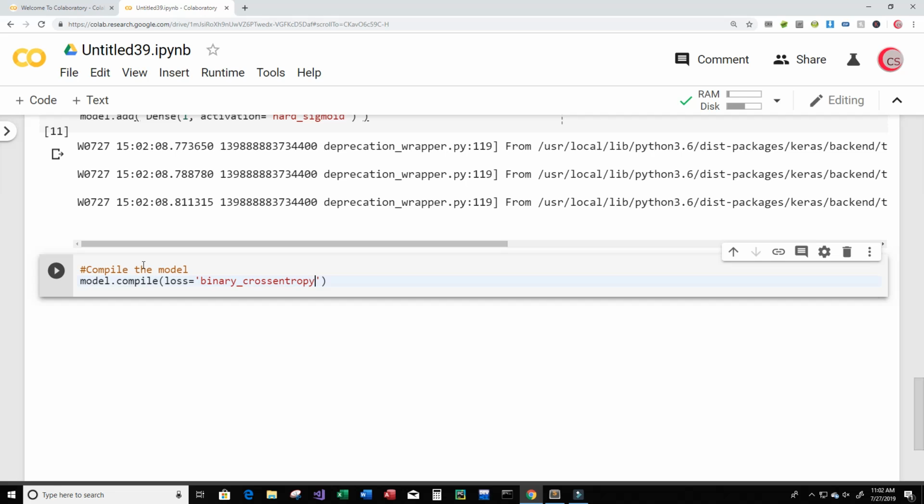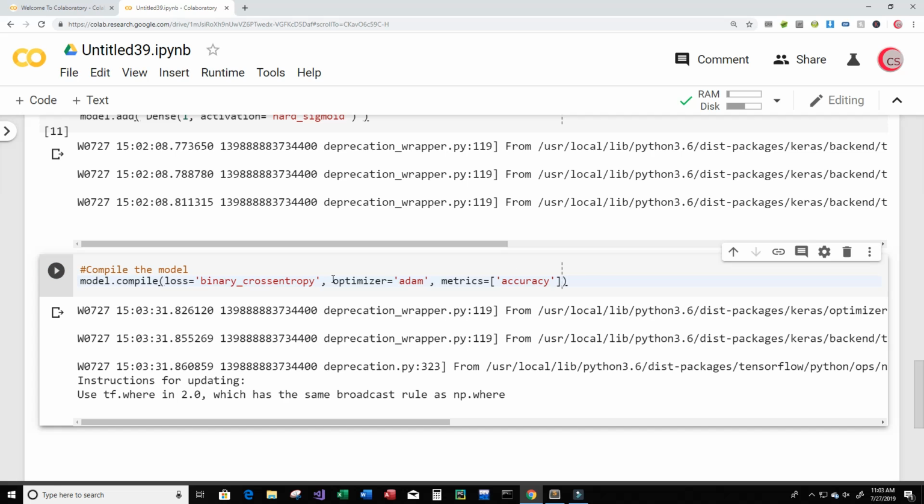If you don't know what a loss function is used for, the loss function measures how well the model does in training and then tries to improve on it using the optimizer. And speaking of the optimizer, we need to tell it what the optimizer is. The optimizer is going to use the Adam optimizer. Then of course we're going to give it some metrics because we want to check the accuracy of our model. So the metric is going to equal accuracy. Now I think I can just run this and everything should be good.